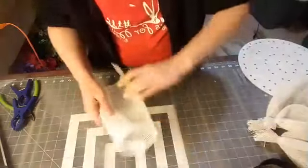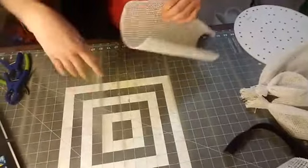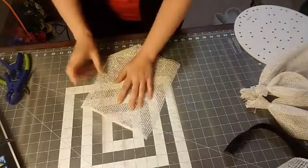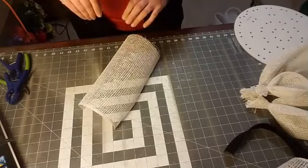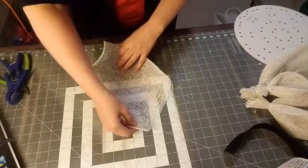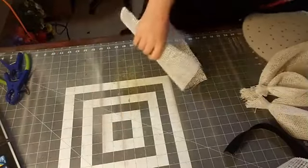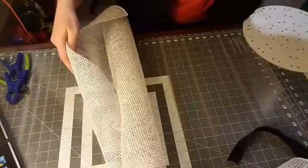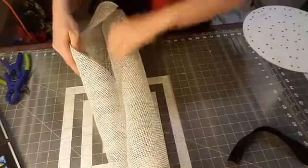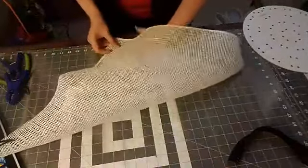So, all right, let's make that small petal. Okay, I'm going to bring y'all down. Y'all don't need to be seeing my shirt or anything. Okay, so for this one, let's see here. Where are my big ones? Okay, there they are. The little ones are for my little spoons. Like I said, I'll show y'all the finished one tomorrow, but I just wanted to show y'all how I did this one, because the process is the same.